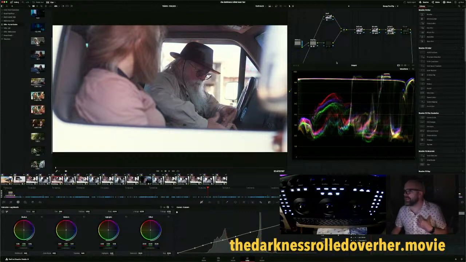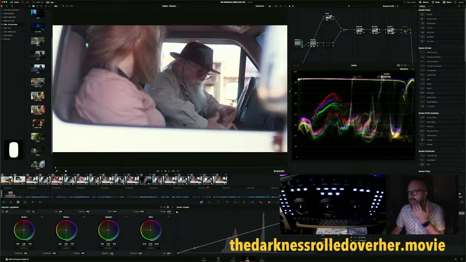All right, last then is this sat node that we're going to turn on. It's currently disabled. And where do I want saturation? So her hair might be just a little too saturated. It's a little too red. You can kind of see that in the scopes there, the red circle is like off the charts. So I may need to go into each of these clips from this angle and take some of the red out of the midtones, which is fine.